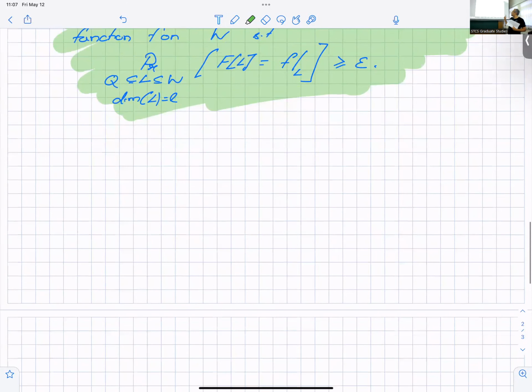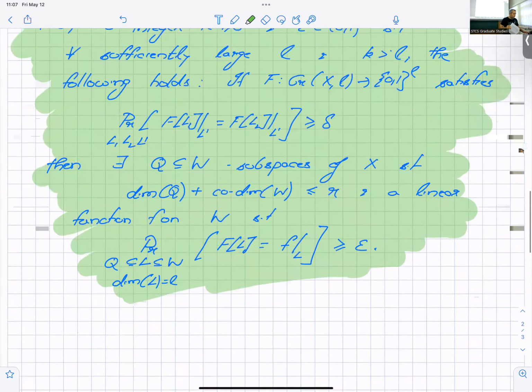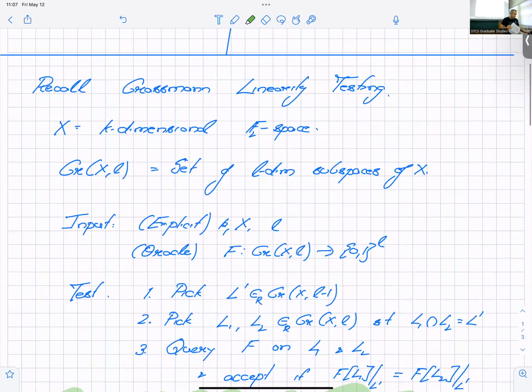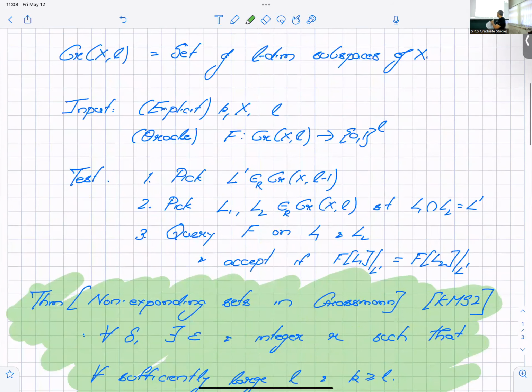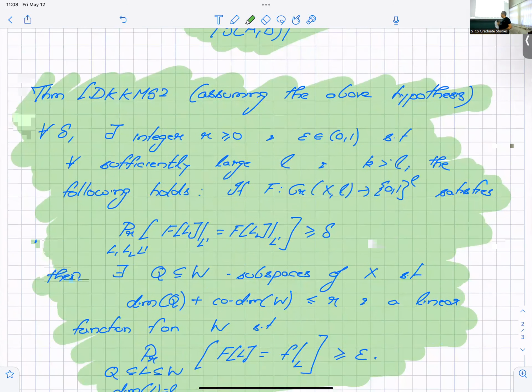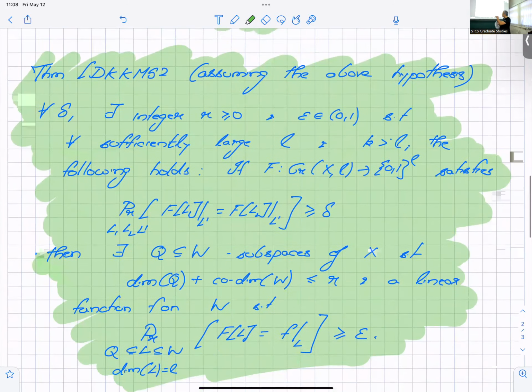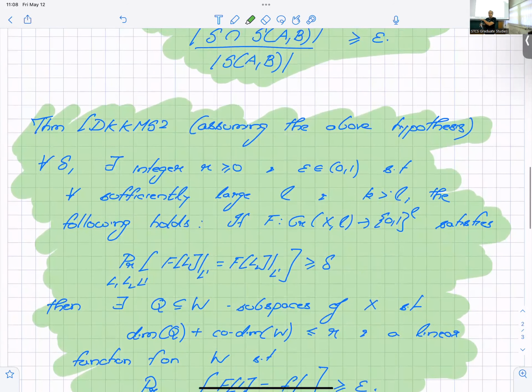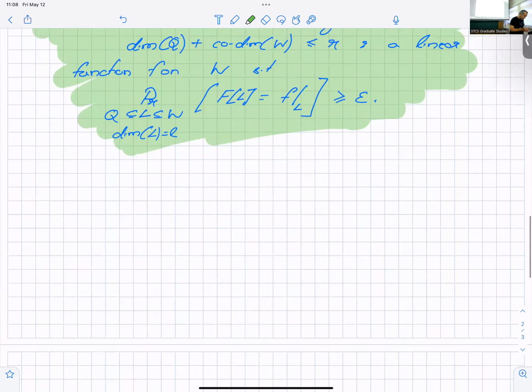Okay, let me change the order in which I want to do this. Let's actually go to the reduction: how I'm going to use this test as an inner object in the reduction, and then in the reduction we'll use this theorem. This theorem is not sufficient, we have to have several further modifications. So I wanted to do a modification, but we'll see the reduction and then come back to the modification. So what is the reduction?